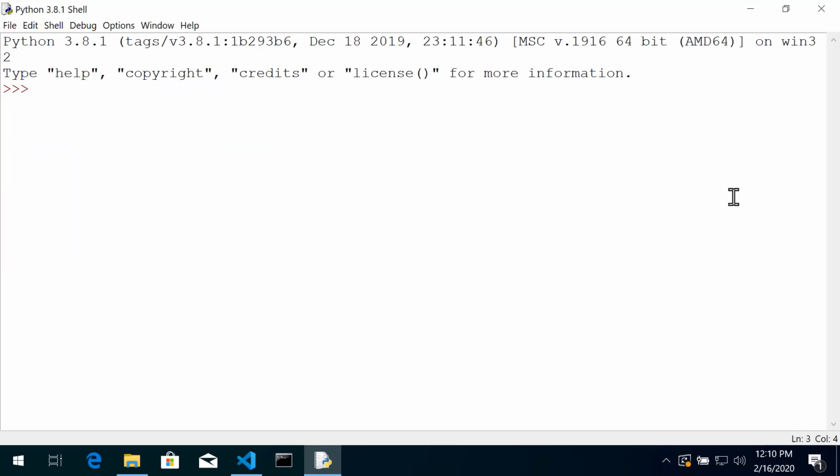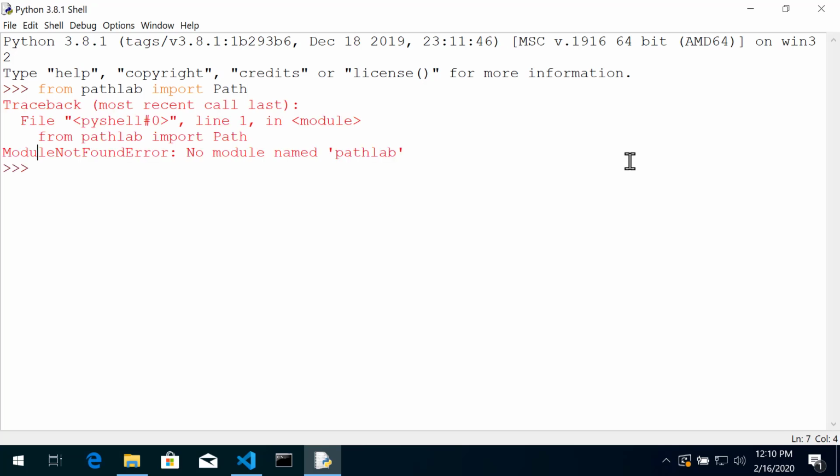So we'll start with a clean version of IDLE. Just pop open a new window, and now we're going to look at joining paths. Just remember, each time you open a new window, we have to type in a new import. It also helps if you spell it right. From pathlib import Path. There we go. And we can join multiple paths together.